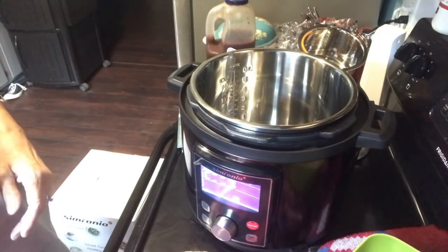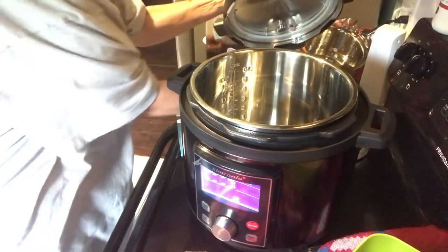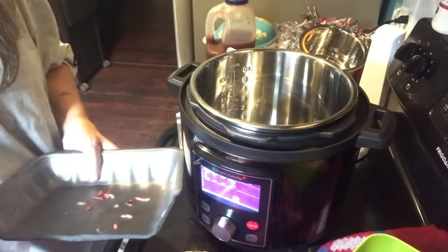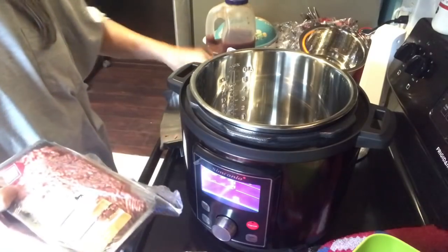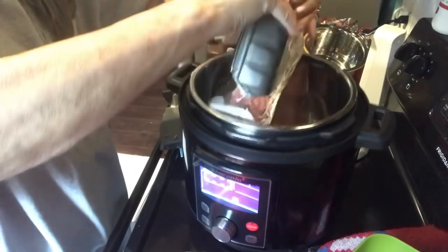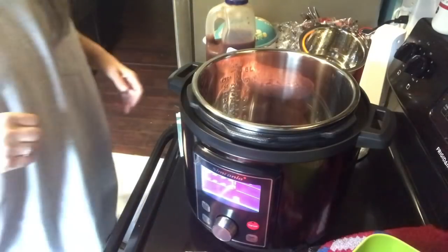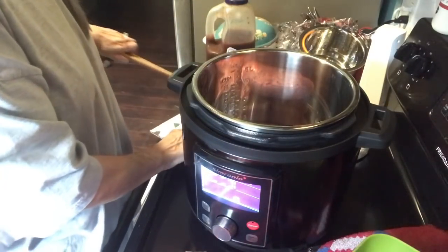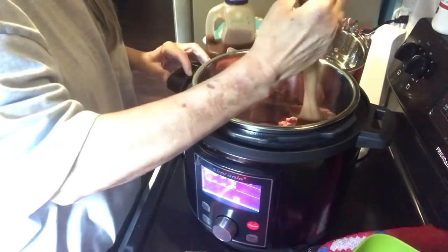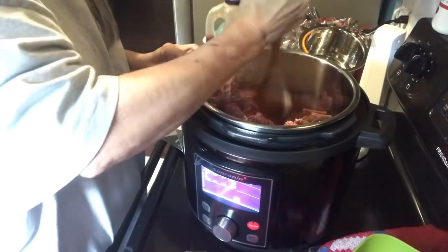And I'm going to use, if I can find it, almost 2 pounds of hamburger meat. And so I'm just going to go ahead and put this in. It's 80-20. Use whatever you have. It doesn't really matter. You just want to drain off the grease if it's too greasy. And I like the idea that I can saute in here and not have to dirty up a separate pot or pan.